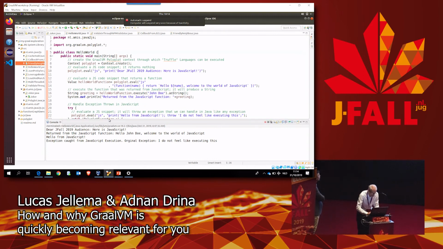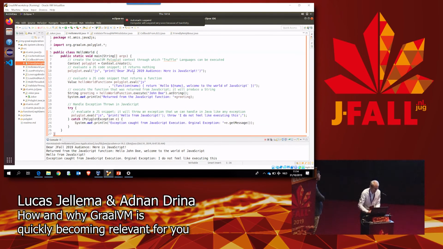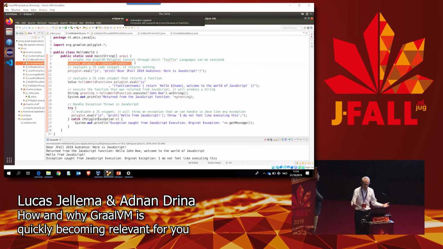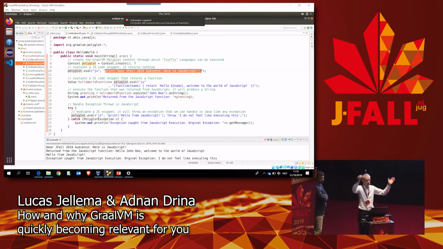So here we are in Eclipse, and of course it's hello world. This line is where we declare our willingness to engage in polyglot interoperability. Let's create a context. And here is where we do our first polyglot thing. We evaluate a JavaScript snippet, which is shown here. So basically, here's a JavaScript code, please execute. On the one hand, it's not spectacular, especially given this particular JavaScript snippet. On the other hand, it's extremely spectacular. We're running a Java application, all of a sudden we're doing JavaScript things in the middle of our application.